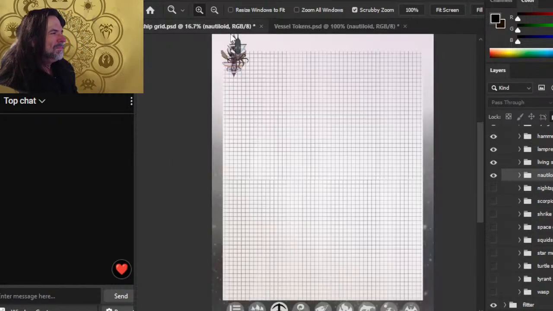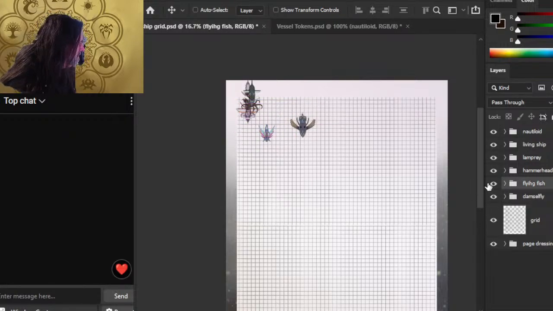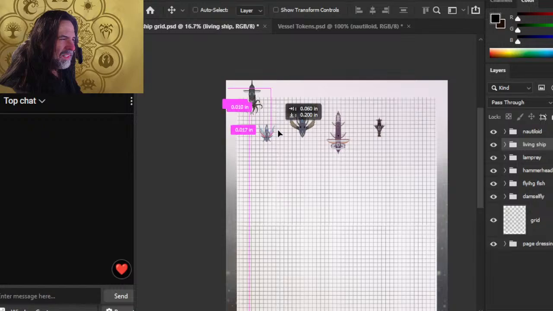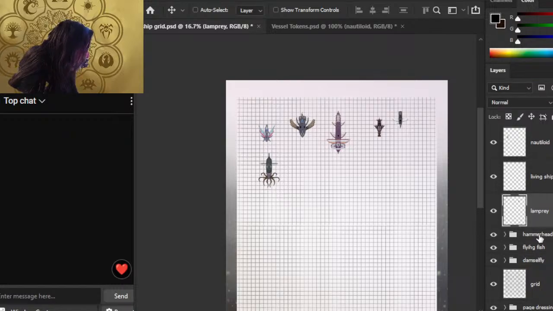All right, that's a slew of them. Get rid of that, get rid of that, get rid of that. I don't want these things to sit. Let's spread these out a bit. I think I could probably make all of these fit okay. We'll figure it out. I want to get all the ships in here so we can take a look. If I can merge all these down. Merge that group.